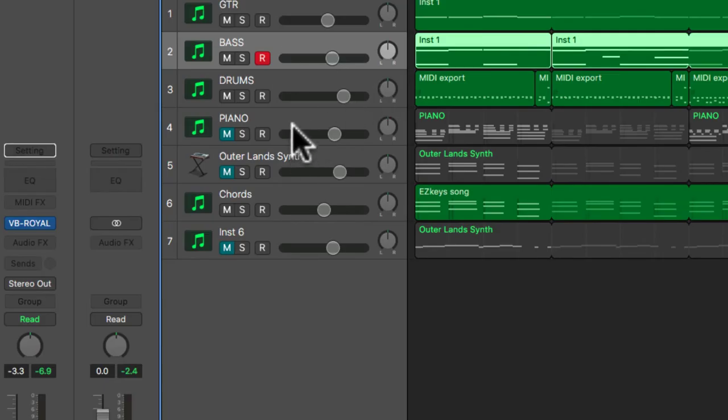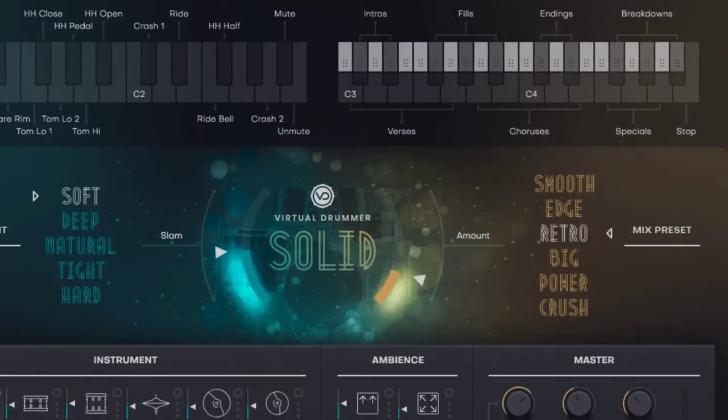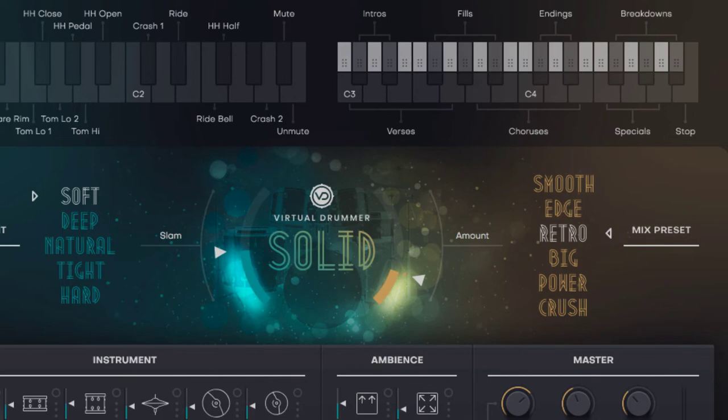Now, the drums. Again, same way. All the products work the same way. The thing that's different about the drummer is you have your drum kit down here. You can play on your keyboard, and you don't have to switch between instrument mode and pattern mode. We've got all these different patterns down here, the drums, and we could change that up here. We have all kinds of different kit sounds, for example.